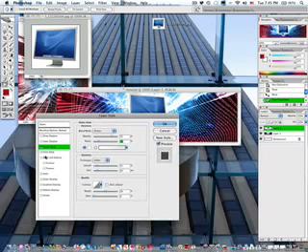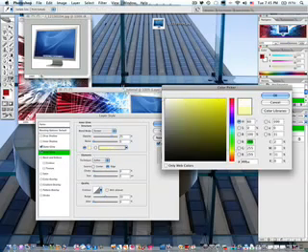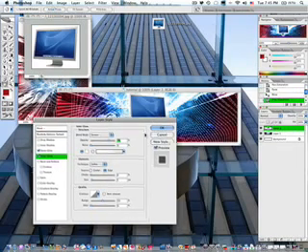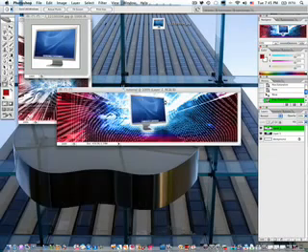And then I also added an inner glow, white. You can do any color you want, obviously. I just did it this color. So that gives it more of a mystical effect in a way, I guess. And so then I did the same thing with the keyboard and the mouse.